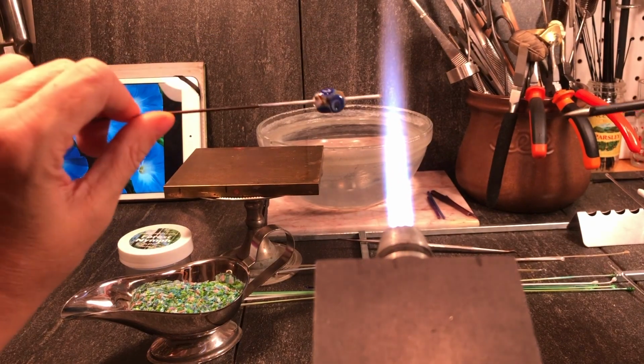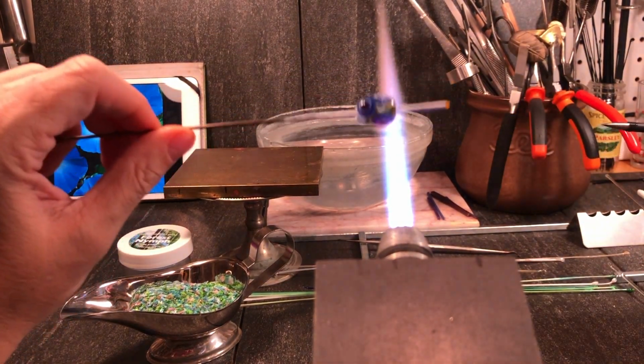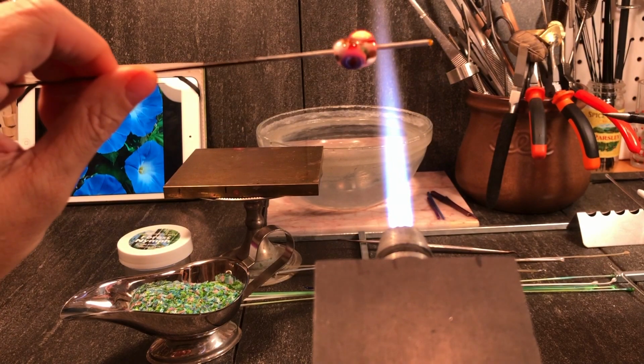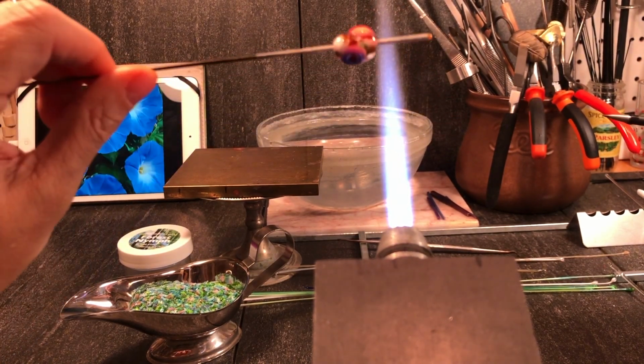And you're leaving basically a deep hole in there. We're going to trap an air bubble in there in a minute. Let me do the other two. Heat it up. You're heating it in a circle to get it heated the whole way around, you know, like gravity. Let that heat penetrate a minute.